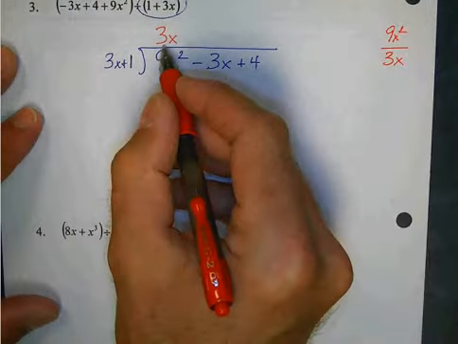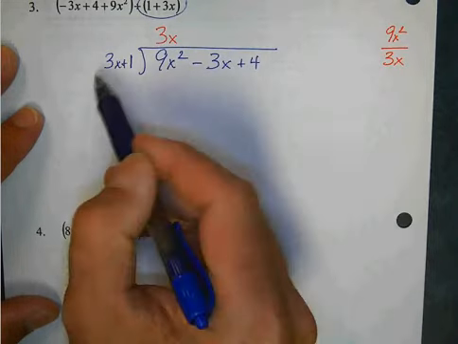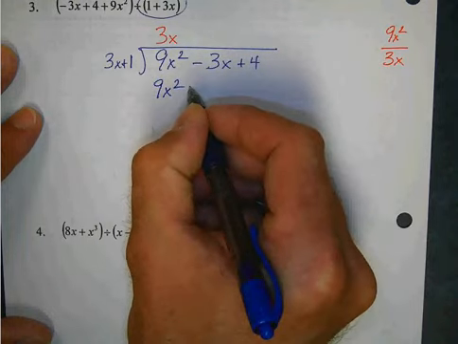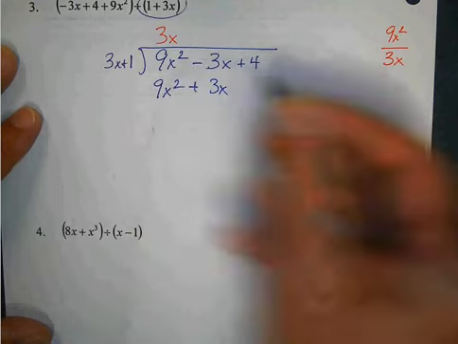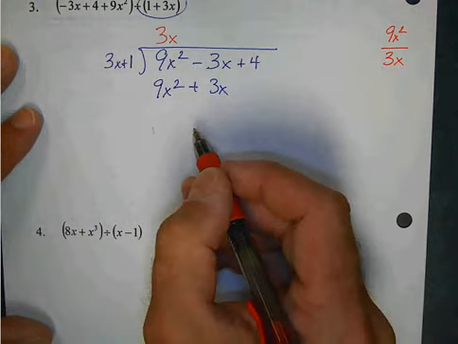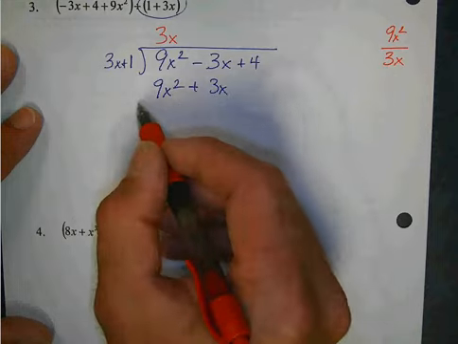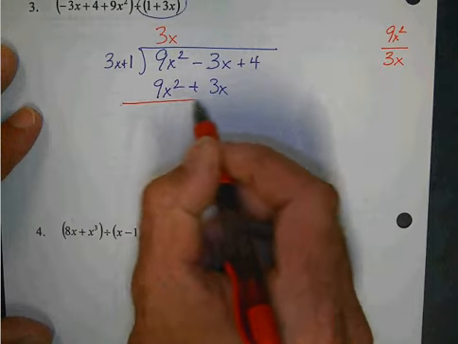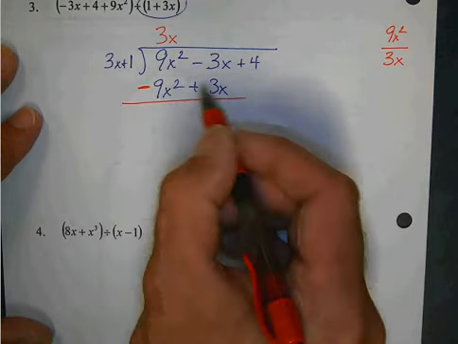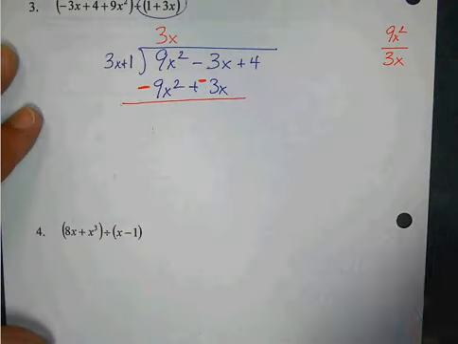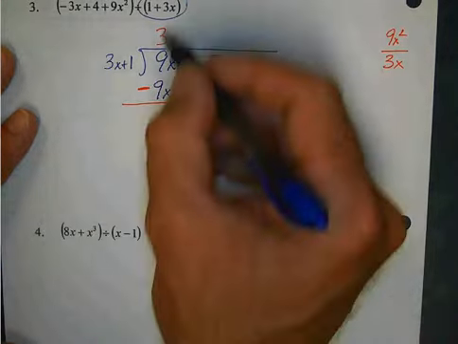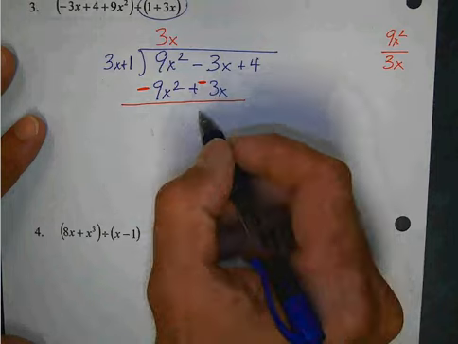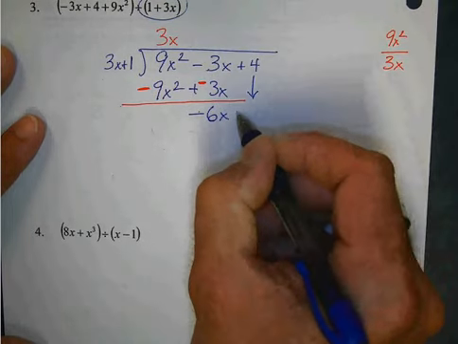So Noah gave us 3x. Drew, multiply for me 3x times 3x plus 1. X squared, then 3x. Okay. Kyle, what's next? A little hint, I just changed colors. Yeah. Change the signs. All right, so that becomes a minus. That becomes a minus. Okay, so let's add them up. Mr. Acosta, how many x squareds? How many x's? 6x. Okay, bring down the 4.